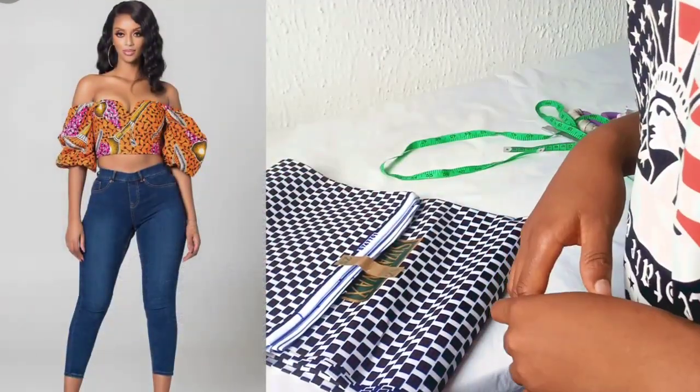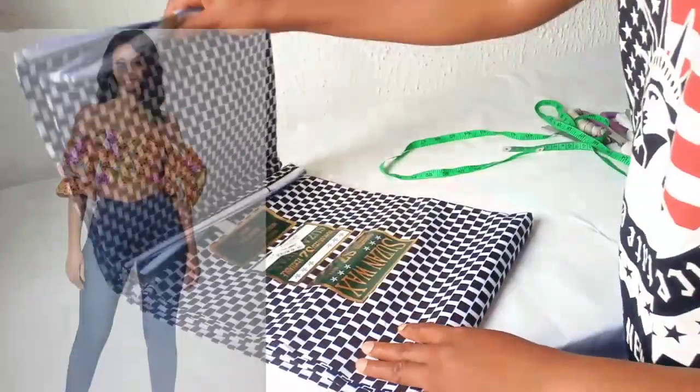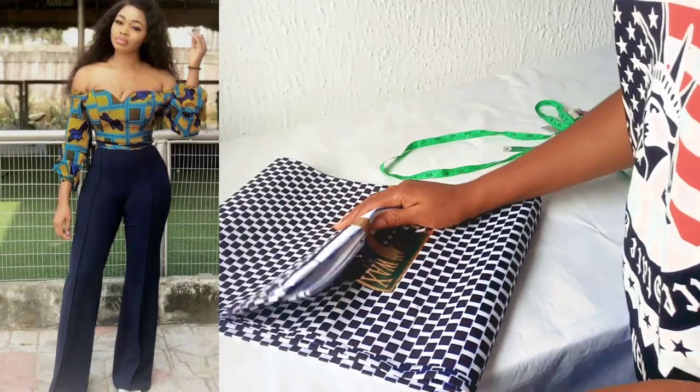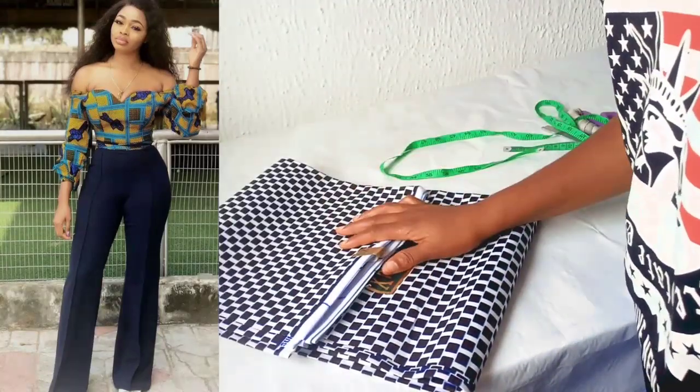In today's class, we shall be looking at how to make a crop top with this fabric here. This is 6 yards of Ankara fabric, and I'm going to be using 2 yards out of these 6 yards. So let's get started.